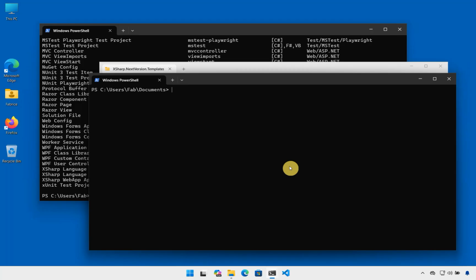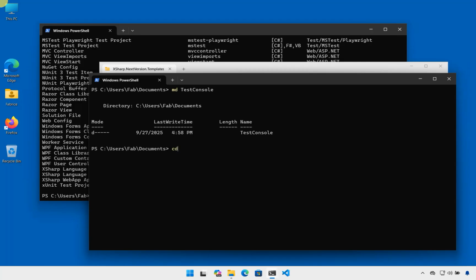So what I will do here is first create a folder. Let's first create a console application to see how it works. So I'm in an empty folder, and from there I will use the template to create a .NET new application.